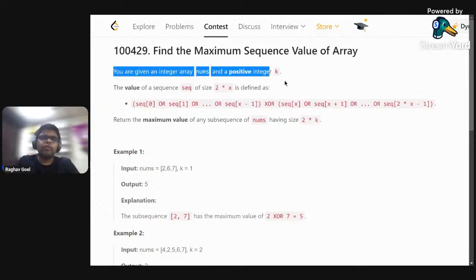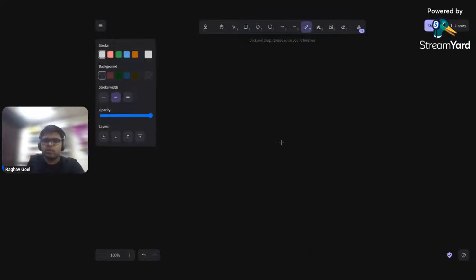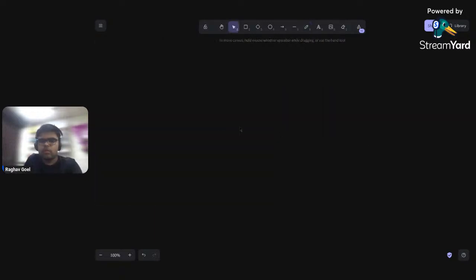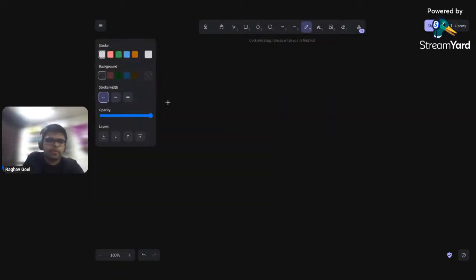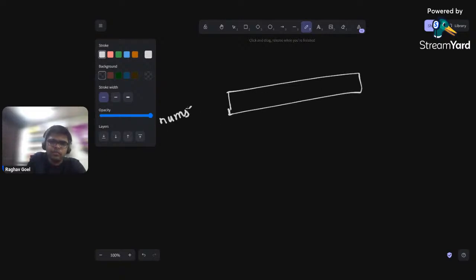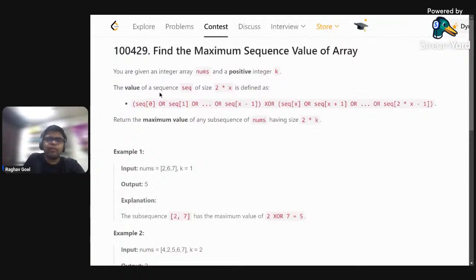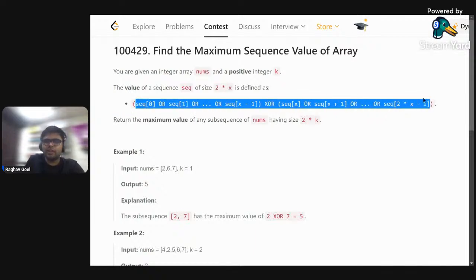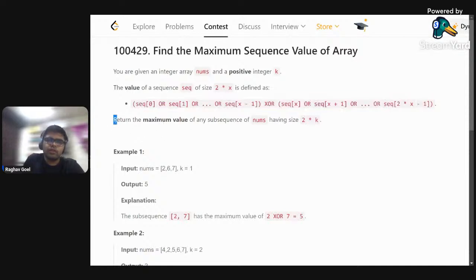In the problem, we have been given an integer array, let's say nums, and a positive integer k, and we have been told the value of a sequence of size 2 into x is this thing. We have to return the maximum value of any subsequence of nums having the size 2 into k.